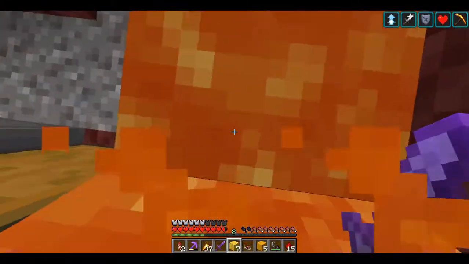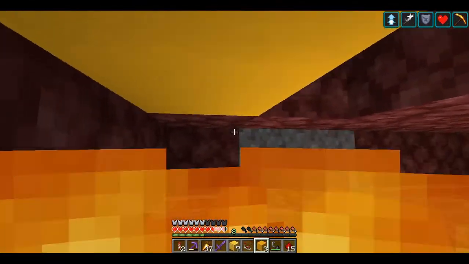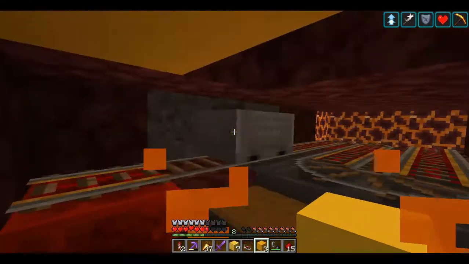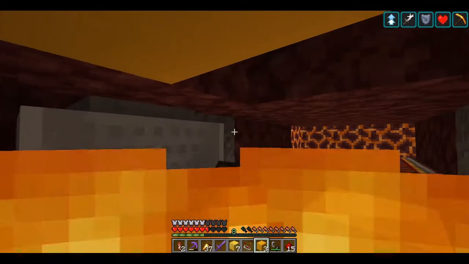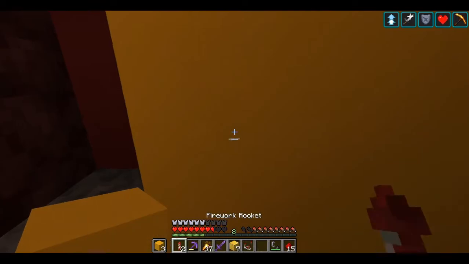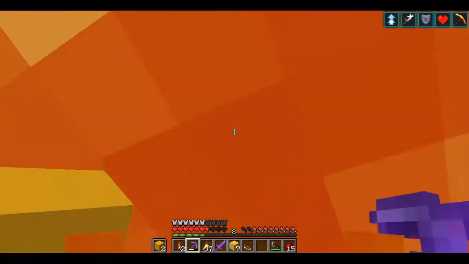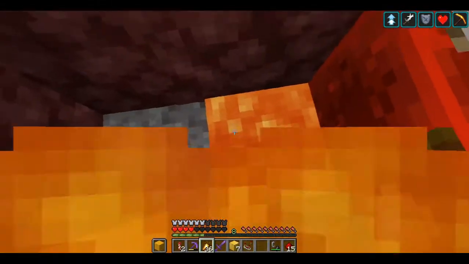Oh, what happened here? Okay. That's not the best. Alright, not sure what that was. But, wow, okay, almost a full chest of the magma creams. I don't know how that lava could have possibly come down here. Wow, that is right there. Right, hopefully that did it. Eat some here.